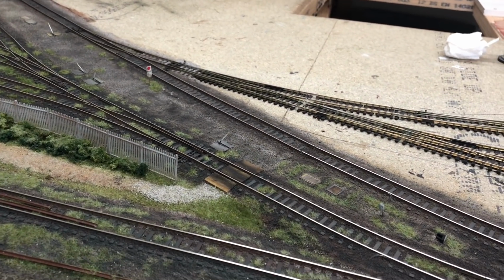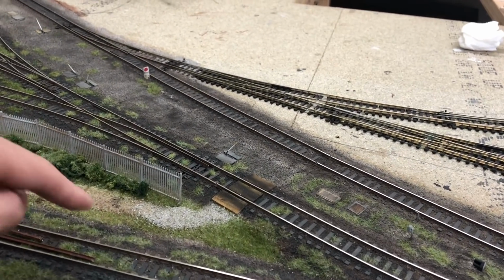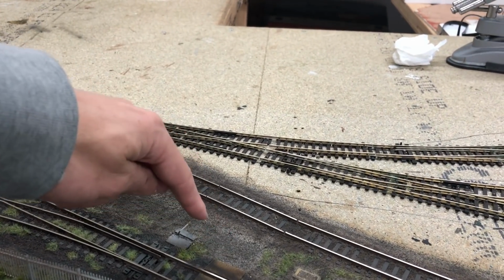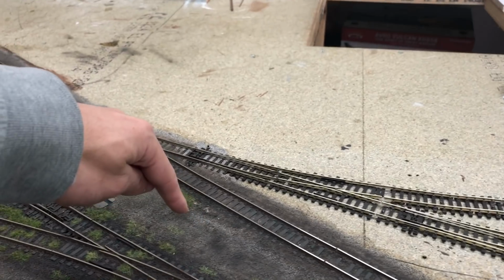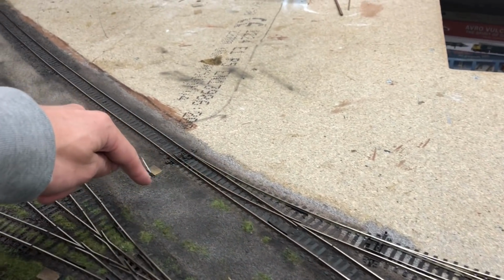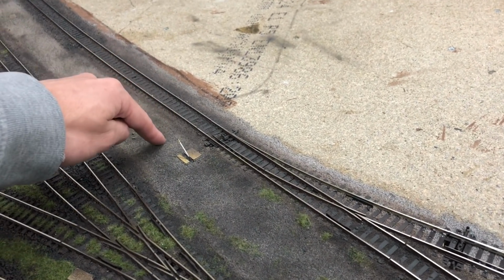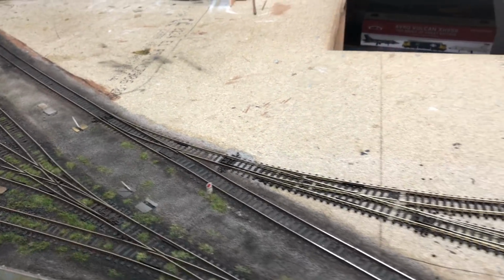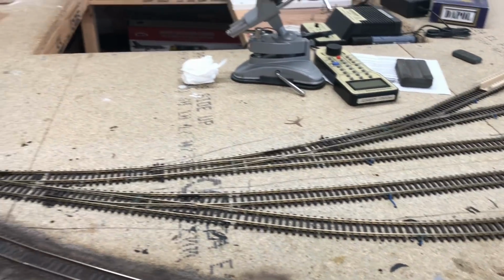So what I need to do next is just the finishing touches. So I need to finish the gravel pigment in there, and also map out the path where it will cross over, and then come up here to another crossing around there somewhere where the drivers will be able to cross, and then come down here to access the facilities over on this part of the depot.